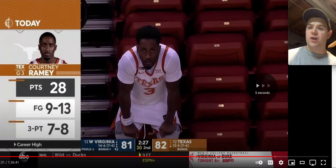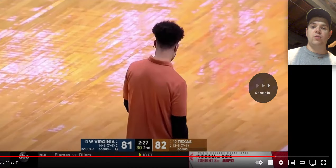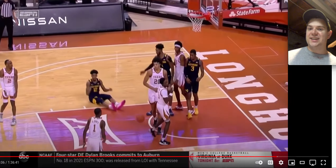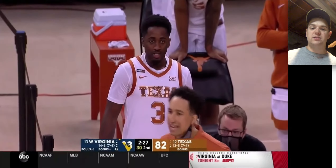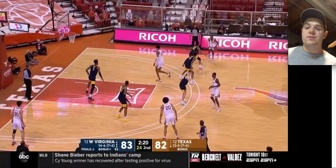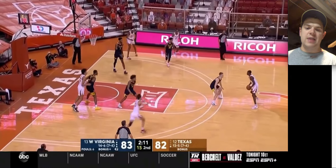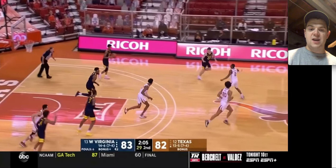I think this guy is a first-round guy, if not very early second. His absolute floor is probably 35 for me on my final board. I'm limiting my board to 60 players because if I can't get 20 to 25 hits out of 60, that's not really a good job. I appreciate that there's more than 60 guys in the draft — the undrafted free agent market is the best it's ever been, so maybe 70 to 75 guys playing in NBA games next year as rookies. But for me, I'm limiting it to 60.